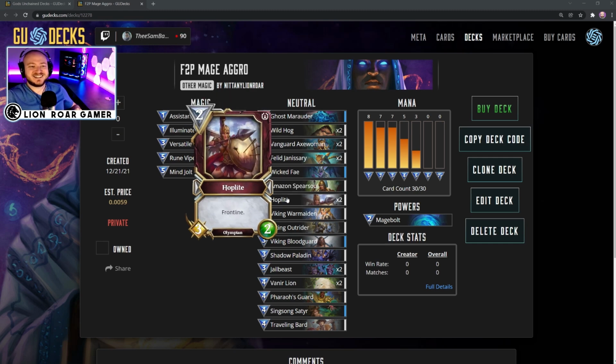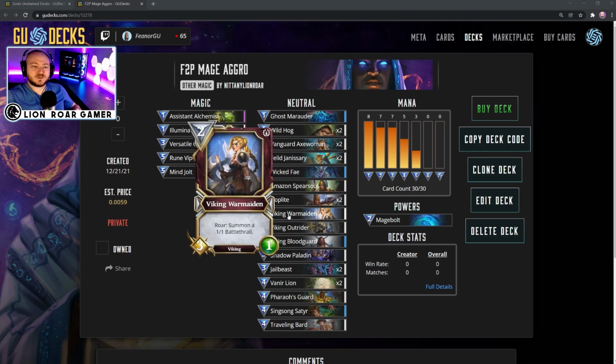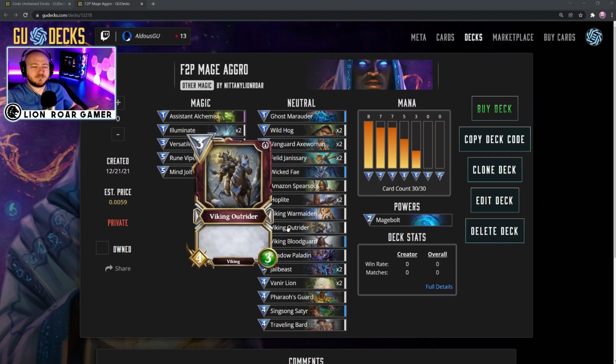That's awesome. Then we have a 3/2 frontline creature for 2, which is great for dealing with some of their creatures. Viking War Maiden. When we need card advantage, this is a great one because it's going to come down and summon a 1/1 Battle Thrall. That is 4 strength for 2 mana. And again, the card advantage in this deck for being an aggro deck is amazing.